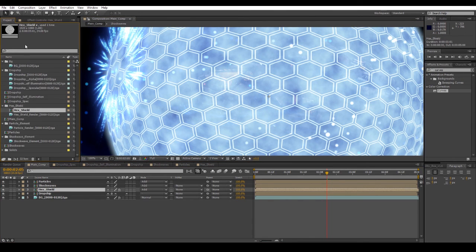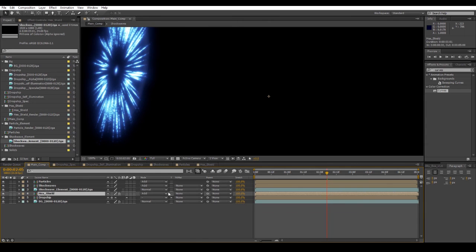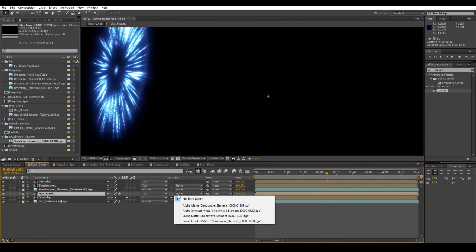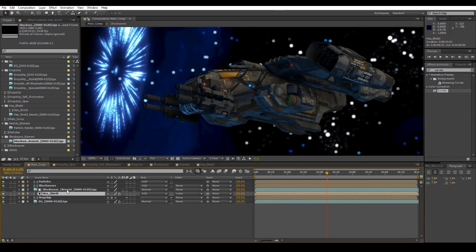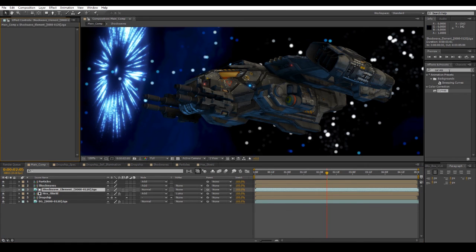So what we need to do in order to make the hex shield get revealed is we need to add a shockwave element over top of it. So like this, and set the hex shield layer to Luma matte the shockwave element. And what we're going to do is blur out the shockwave quite a bit. So fast blur, just drop that on. You can use a Gaussian blur too if you feel it might help out a little bit. Blur it out quite a bit, maybe to about 150.